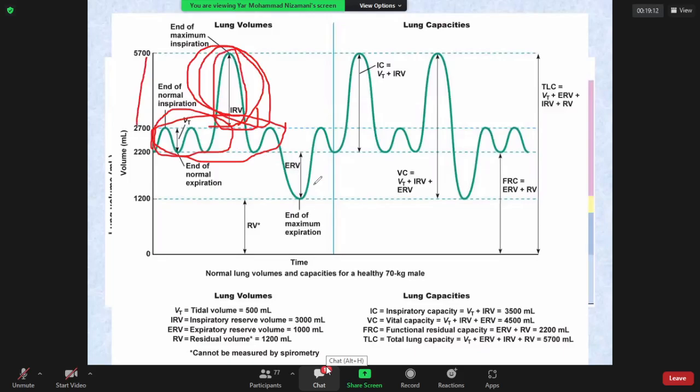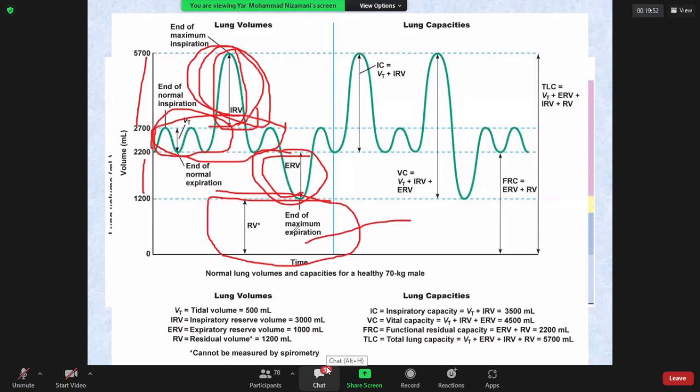And what is ERV? It is the extra volume of air which we expire with force over and beyond tidal volume. This is beyond tidal volume, and this is 1100 ml. If you can see that, 1100 plus 1200 ml. So this is expiratory reserve volume. अच्छा, expiratory reserve volume के बाद भी जो एयर रह जाती है, this we call residual volume. It is the volume of air remaining in the lungs after forceful expiration. हमने maximum expiration की थी ना, उसके बाद भी जो एयर रह जाए उसको हम residual volume कहते हैं.